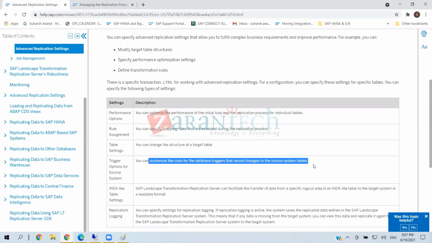But for Oracle and SQL, there could be a possibility that the DBA who is managing the Oracle and SQL on the non-SAP side will come back and say, your trigger is consuming a lot of memory on my Oracle database, and I want you to fine tune this query, how you are querying my application table and creating those triggers. At that time, it might come in handy, but I have not seen this scenario to date from my past experience.